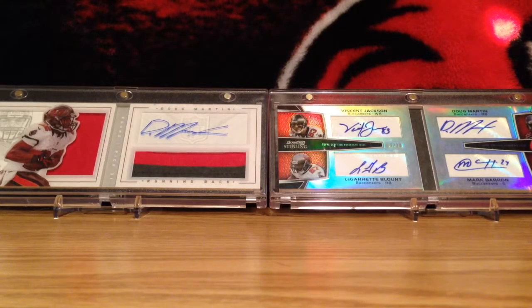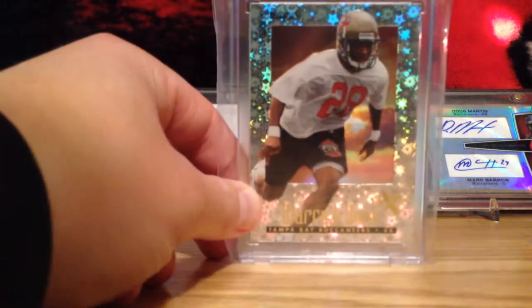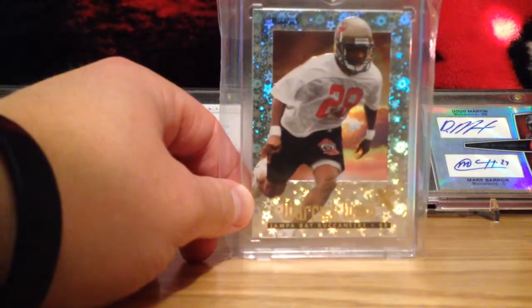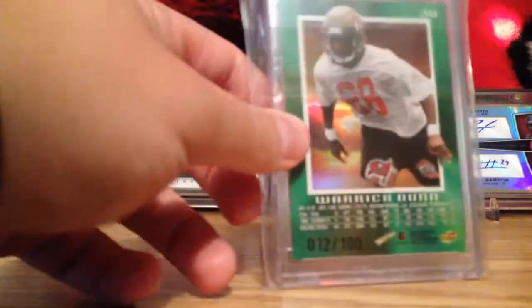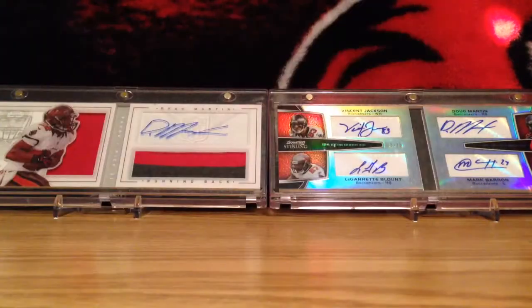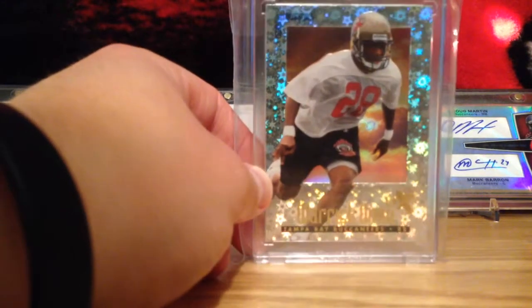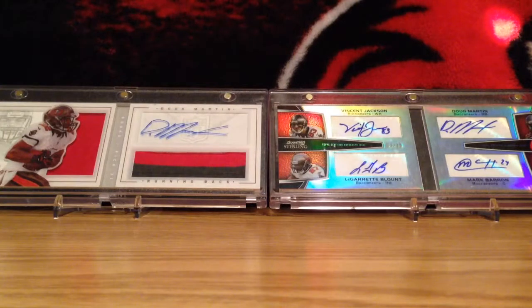And then this — these were the big daddies in the EX cards: the Essential Credentials. And this one's a work done, of course — his rookie year. As you can tell, the foil on it and around it is just sweet. And these were short printed to 100. The Essential Credentials were the big daddies of the EX. This was before game use and stuff came out — they might have had game use in it, but I don't remember. But that is my all-time favorite set.